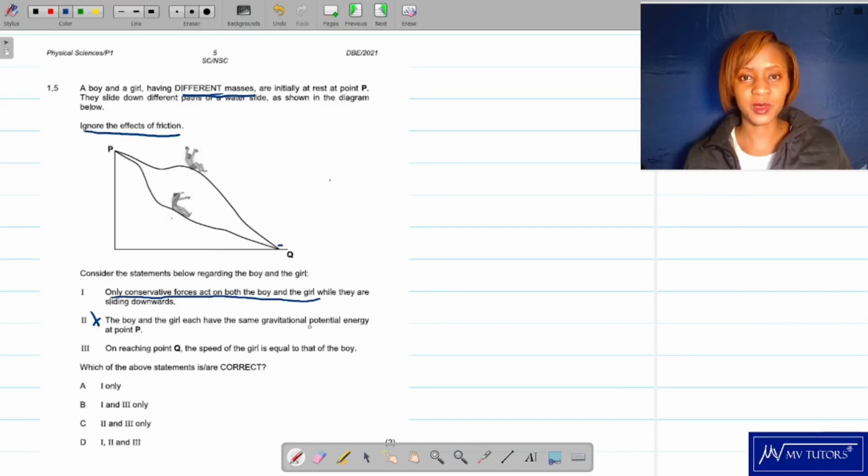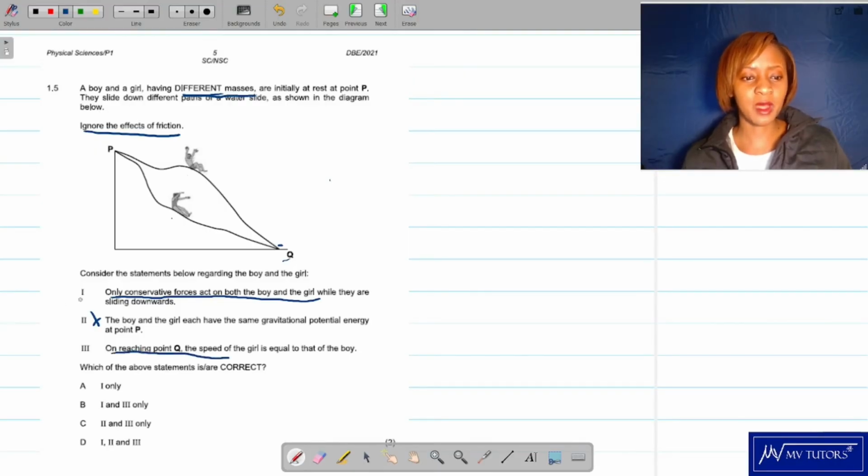Yes, that is true. Remember, a feather has a smaller surface area, meaning less force acting on it. And the ball has a bigger surface area, a bigger weight or rather mass, and a bigger force is acting on it. But ultimately, the gravitational acceleration on both of them will be 9.8. So they will reach the ground at the same time and will have the same speed. The same with this concept here. We are ignoring the effects of friction, so both of them will have the same speed at Q. So yes, this one, we are definitely going with it.